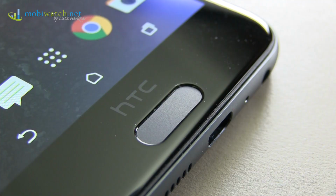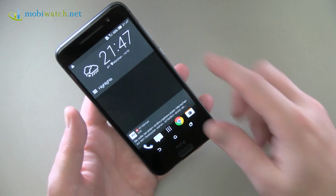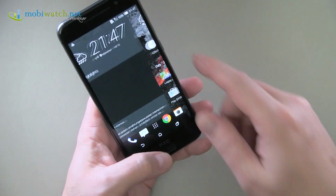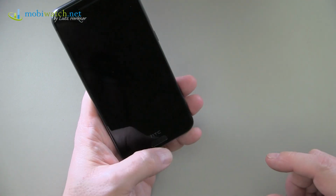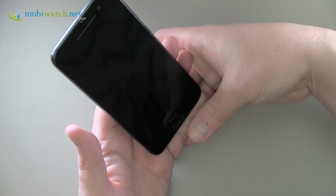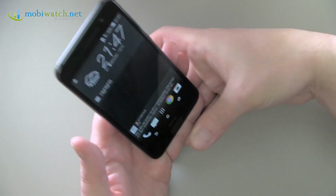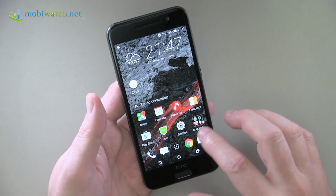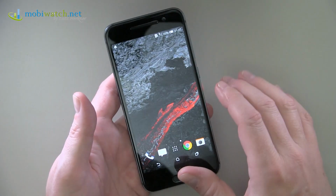But nevertheless, it's a fingerprint sensor, of course, meaning you can unlock your device. And if you've seen, this is almost immediately. So this is very rapid, and especially if you look at that, I'm laying my finger at an extreme angle. Nevertheless, it's recognizing my finger, it's unlocking the device. So very precise, very rapid.